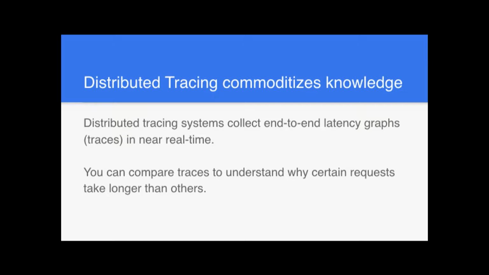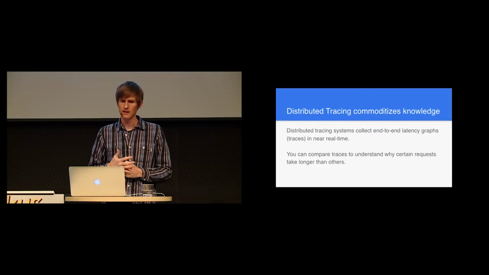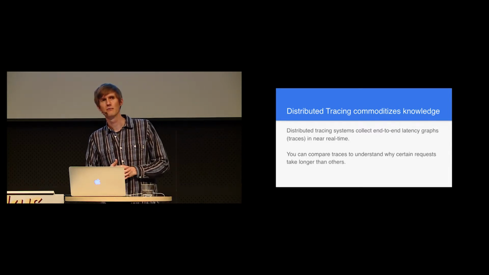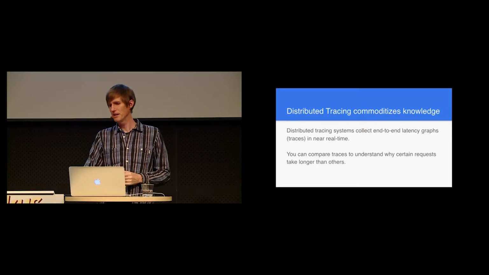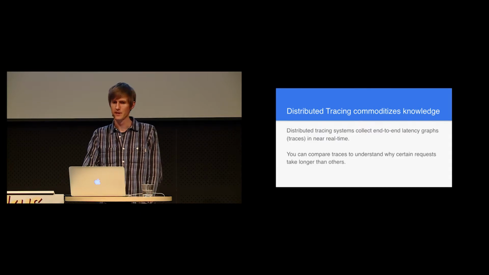For example, if somebody really knows their system well and it has a limited amount of components, they could probably guess or manually track a request and where it's going from place to place. But these systems are trying to do this in near real time for you, so you don't have to be too smart. And if you have traces going on, you can use them not only to compare performance, but also to compare behavior, like the same application's behavior after it was upgraded to use a different component.